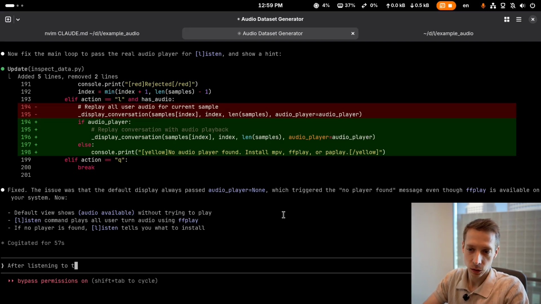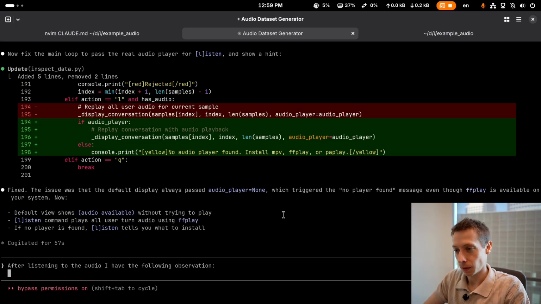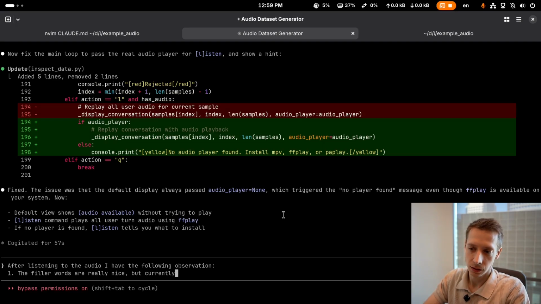After listening to the speech, to the audio, I have the following observation. 1, the filler words are really nice, but currently clustered around the start.